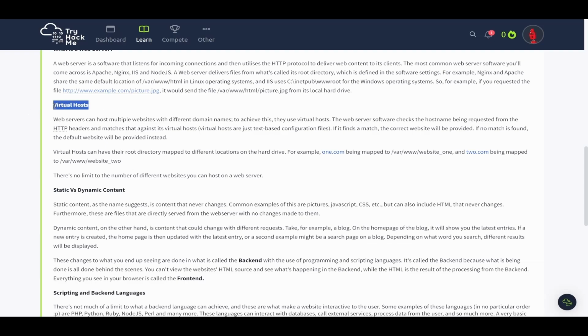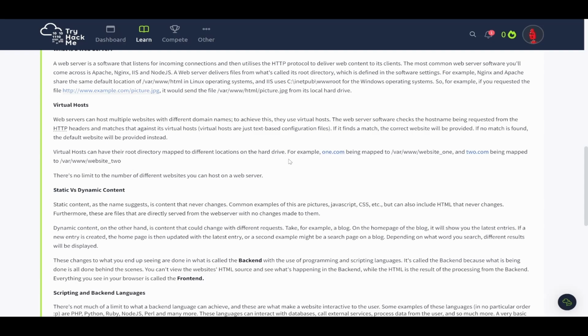So virtual hosts sounds kind of confusing, but basically it's just so that a web server can host multiple websites. Here, 1.com would be mapped to here, and that would be its root directory. Then 2.com would be mapped to here, and that would be its root directory. Depending on your request, the web server will serve up 1.com or 2.com.